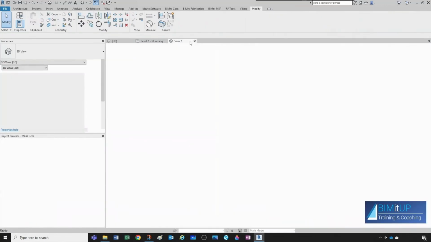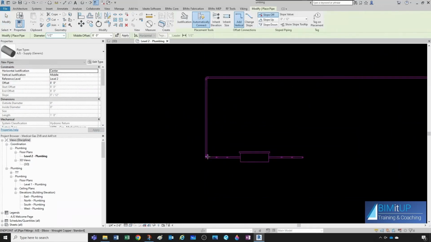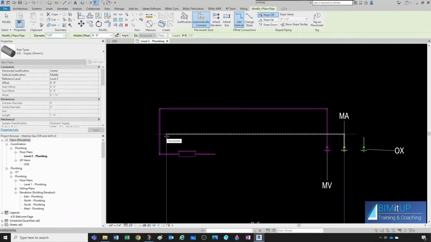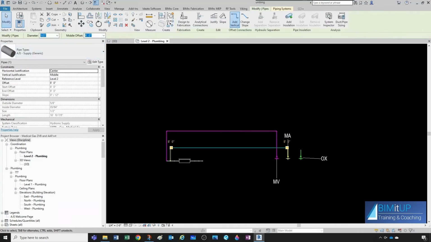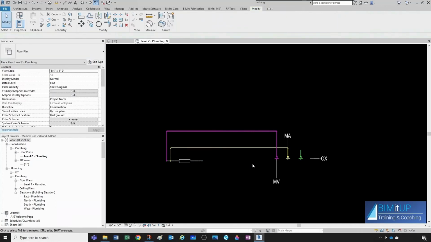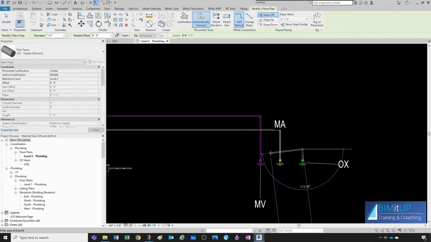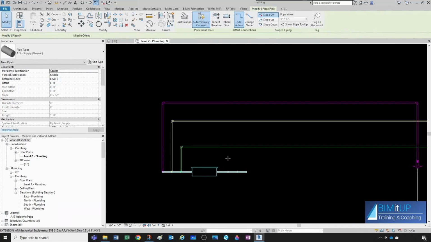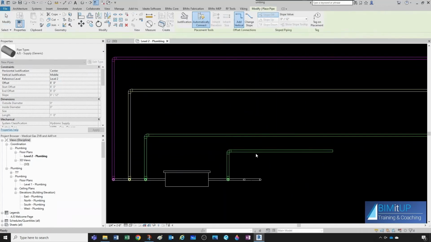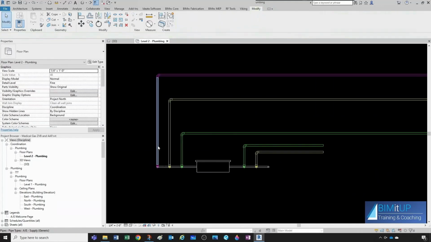Let's close the two families. Take this a little bit higher, say 8.6 or 8.4. And then this one is the oxygen. Oxygen, medical air, and medical vacuum.